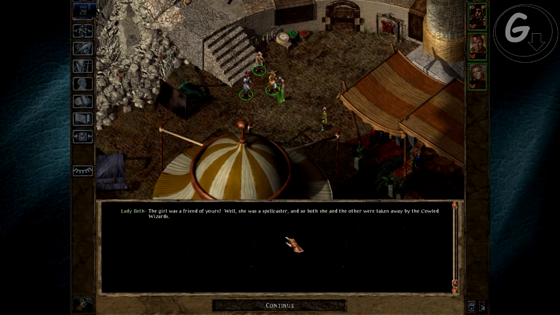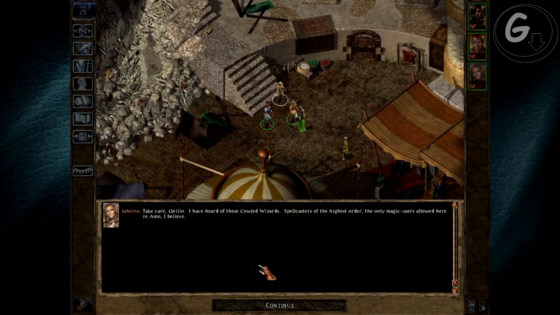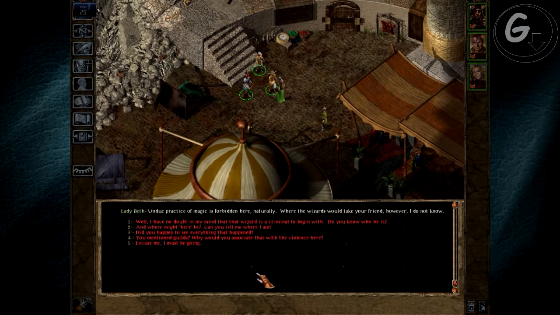Well, she was casting spells, spellcaster, and so both she and another were taken away by the cult wizards. Take care, Kaelin. I have heard of these cult wizards, spellcasters of the highest order. The only magic users allowed here are in Am, I believe. Undue practice of magic is forbidden here. Where the wizard would take your friend, however, I do not know.